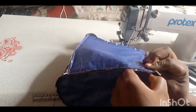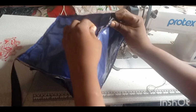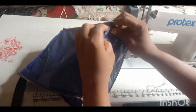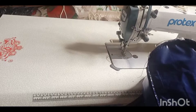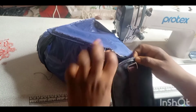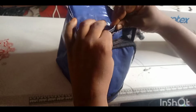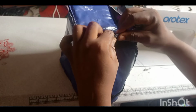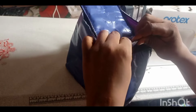So this will be this way now. I'll sew it. I'll join it this way. I'll sew it. So let's go ahead and sew that one. So getting the middle of this, and then getting the middle of this one also. This is the two middle. Getting the middle of this and getting the middle of this, then we'll sew it round. Let's go ahead and sew it round.